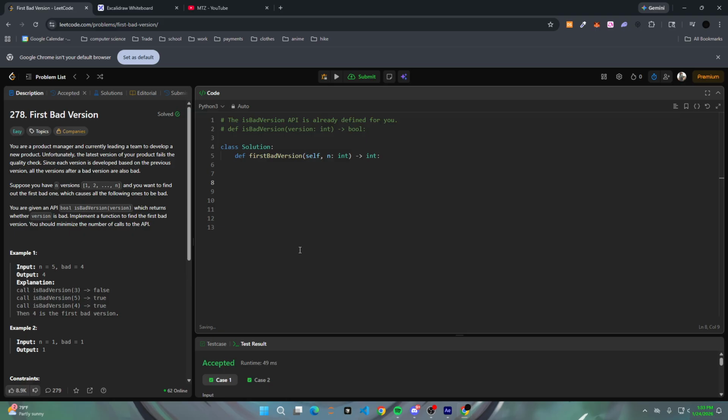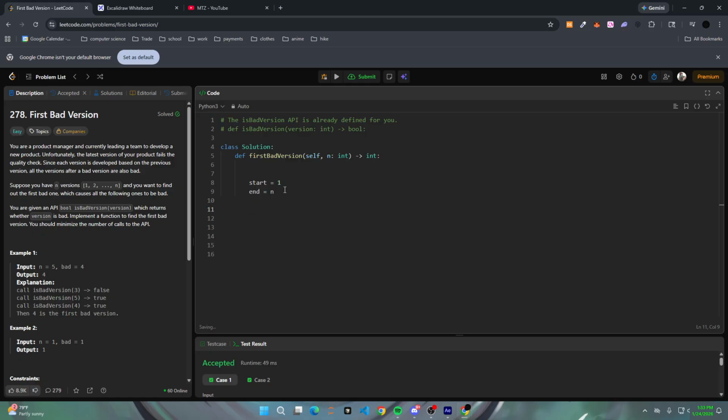What the two-pointer method is, you create 2 pointers: start, which we're going to start at 1, and end, which is going to be the length. But we don't really need the length because we have it right here, n, in our argument. n is how many versions we have in total, so we'll just set end equal to n.